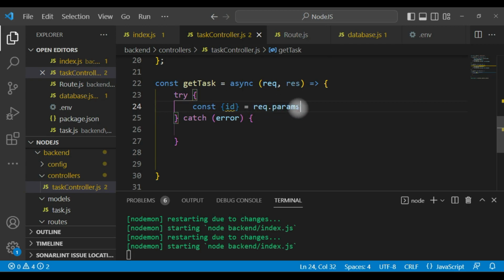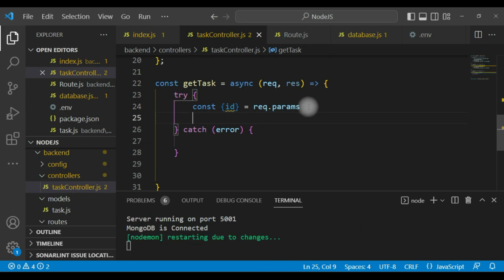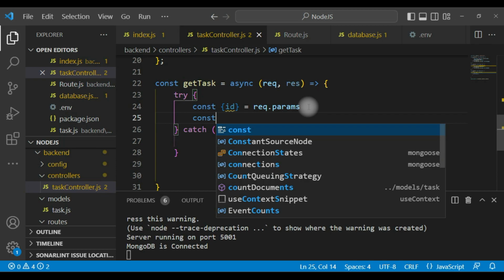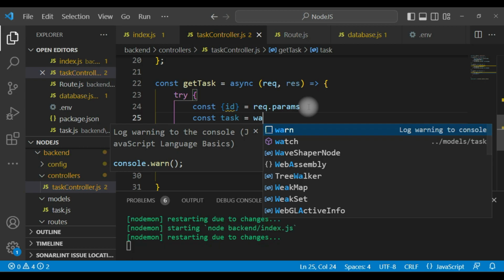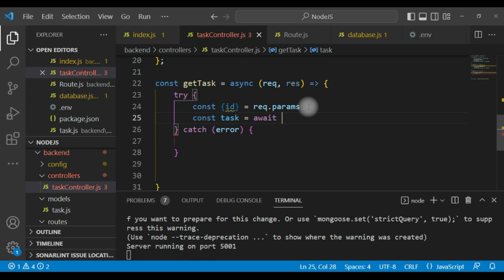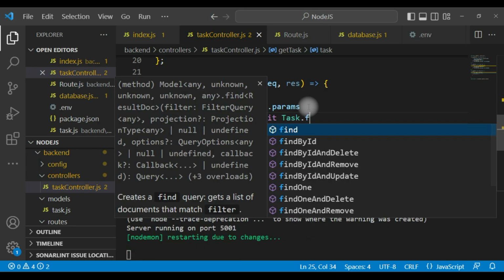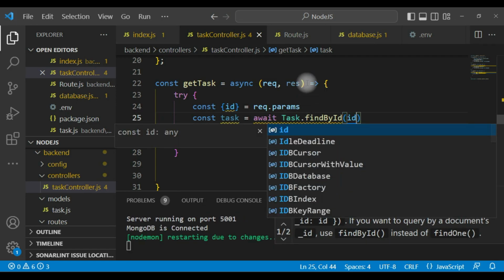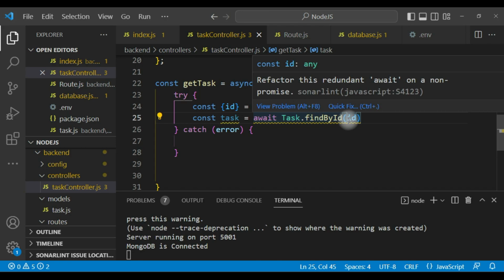So in our try block we are extracting the ID from req.params from the URL, and after that we create our const task, await. From our task model we use the findById method and we pass that ID, the ID that we extracted from our URL.